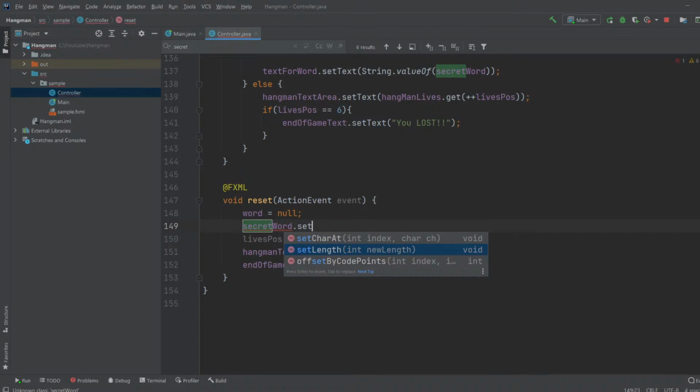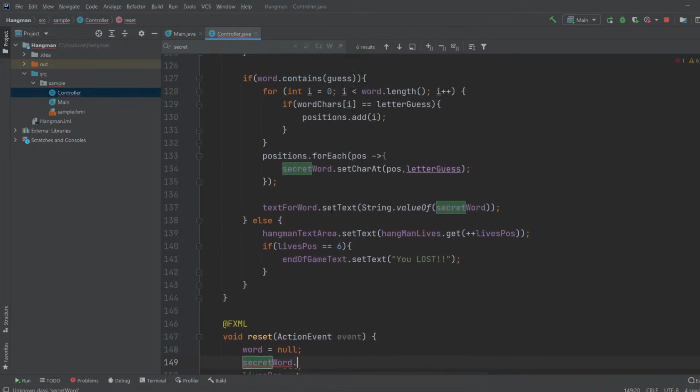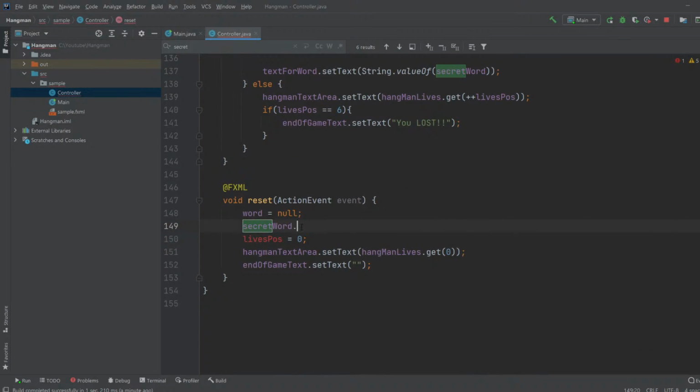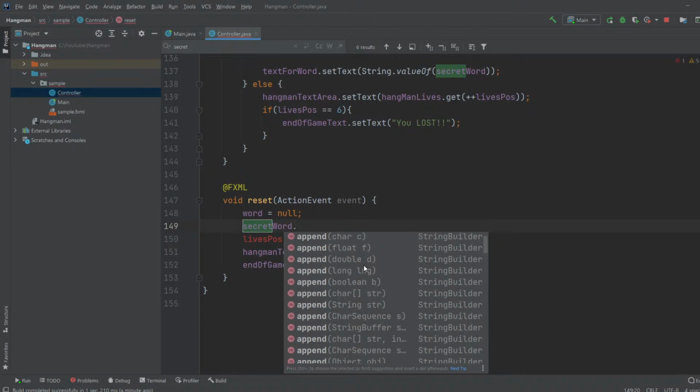I just set the text of a string builder. What's a beautiful thing about IntelliJ, I can just do dot and then look at all the stuff coming up, and have a look at all the things that might be doable.